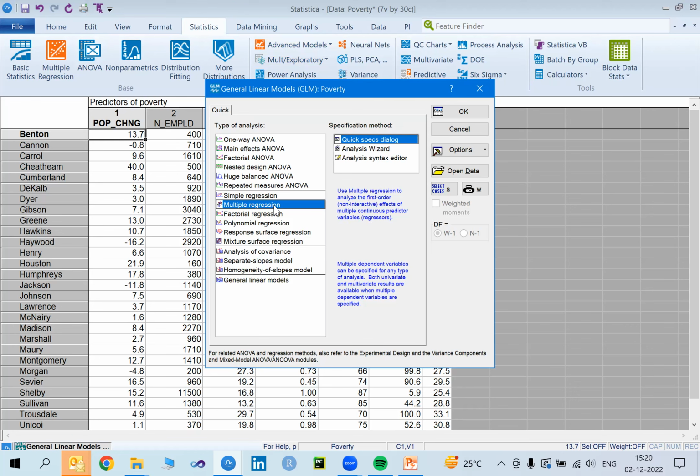So there are two ways in Statistica we can perform simple or multiple regression. What is the key difference between the two approaches? Under the general linear models, I get an equation also, and there I do not get an equation. That is the only difference, or some of the additional output I get under the basic statistics.